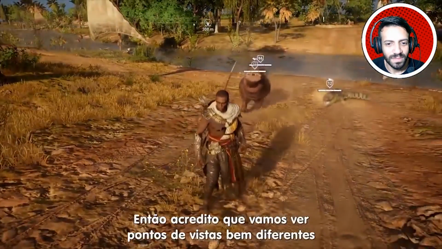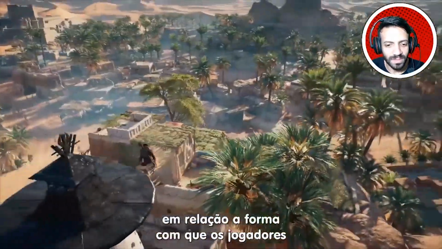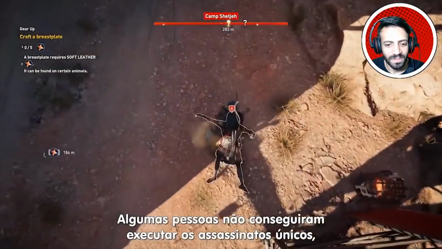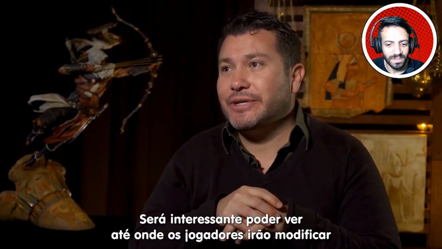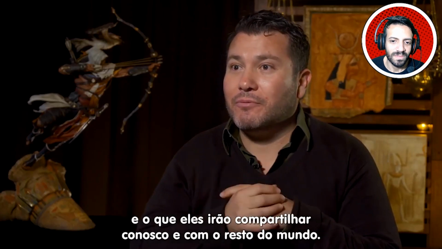So I think we're going to see very different opposing factions, if you will, of what people perceive, you know, to be the ideal ACO. For instance, some people miss the one-hit assassinations. There's a parameter there for that. You can also bring it back. It's going to be interesting to see how extreme people go and what they share with us and the rest of the community.